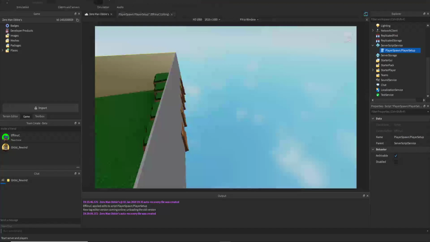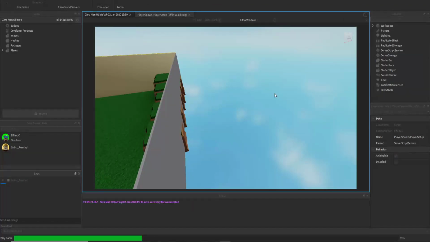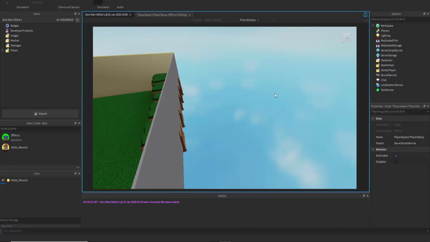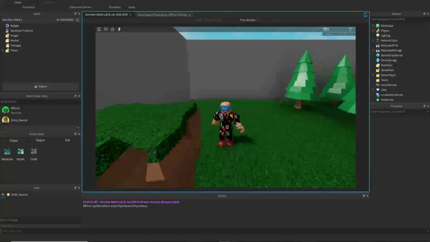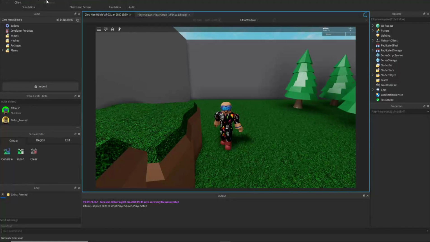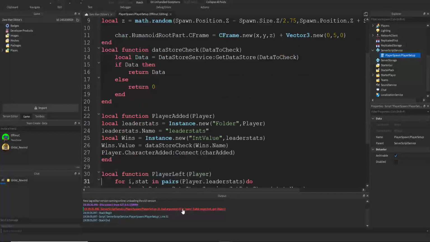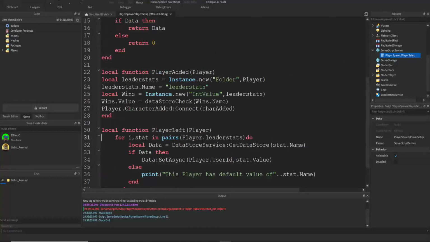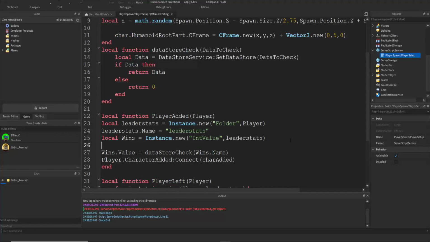Okay. So if we press play, we should get ourselves a wins thing at the top right. There we go. Although its name is value, I haven't set the name of it. I need to do that now. We need to do wins.Name equals wins.